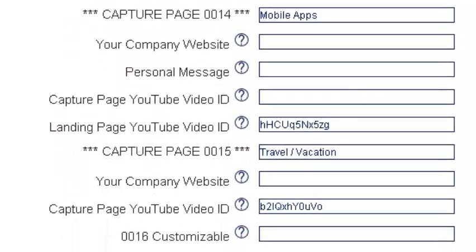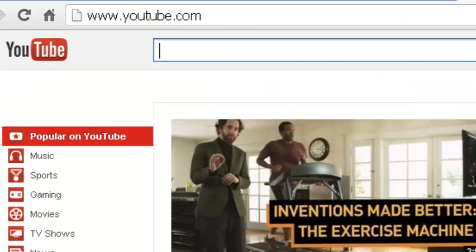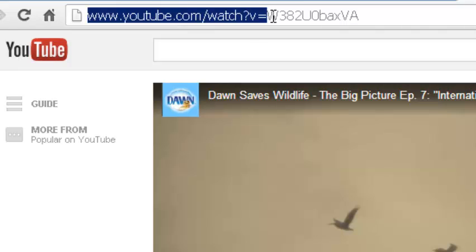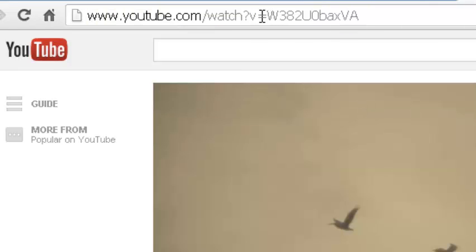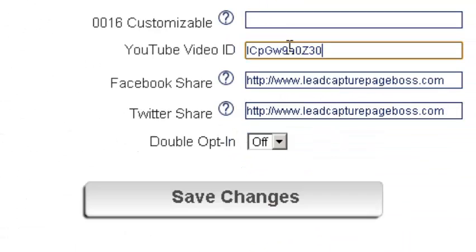Well, we're looking at page 16, so let's go down here, and what we see here is we can control what YouTube video shows up on the capture page by simply putting in the YouTube code right here. Now again, where is that YouTube code? Well, let's just pull something up. If this is our YouTube link, we see that this is our code, V equals, and this is the code right here. So we would copy that and put it in. Matter of fact, let's go ahead and do it. So I copied that. I'm going to put it in here.